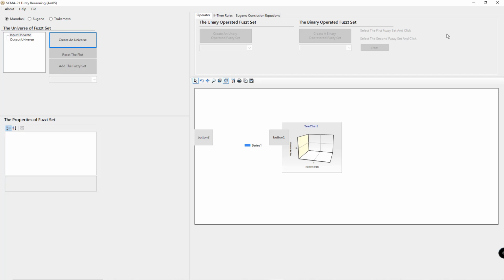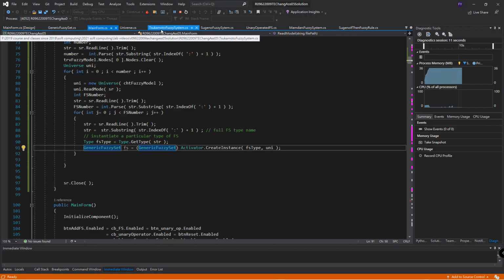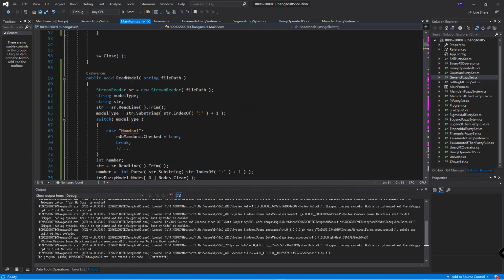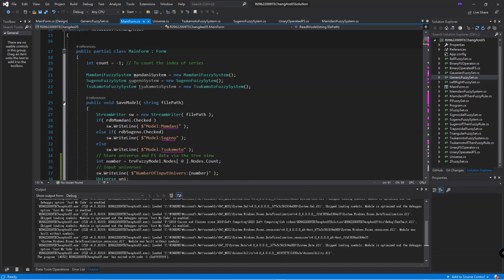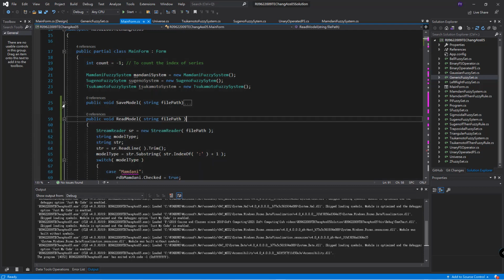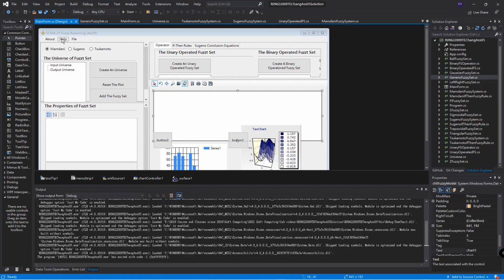All right. It seems all right. It seems okay. So maybe it's about time we tested it, so we need to complete some quick event subscription. Right now we have a read model function and a save model function ready, but no reference to them yet. So it's okay. We return to our design screen and subscribe the save and open functions here.